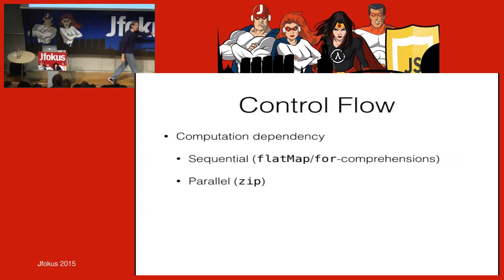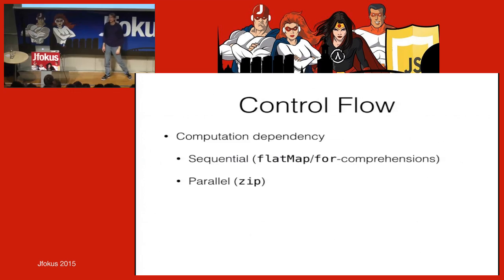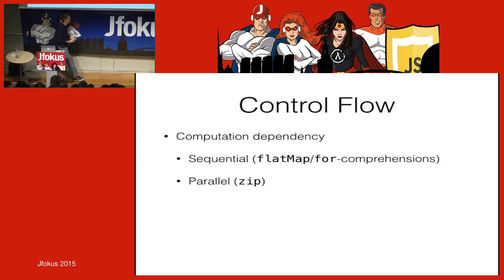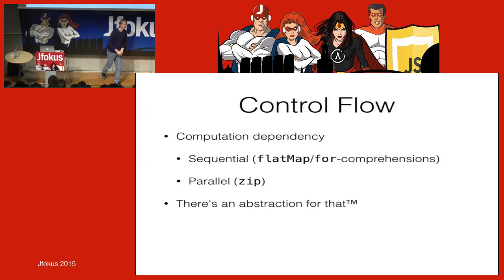And the functional programming community has found these particular functions, this notion of sequential and parallel control flow, to be so useful and powerful that we've created this special name for it, these special abstractions. So we can talk about the general class of things. These are the things that have sequential control flow. These are the things that have parallel control flow, right?